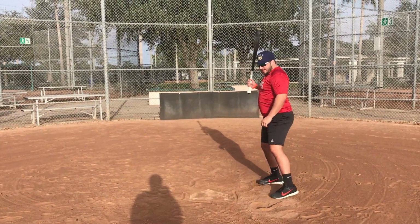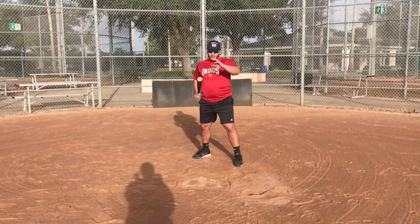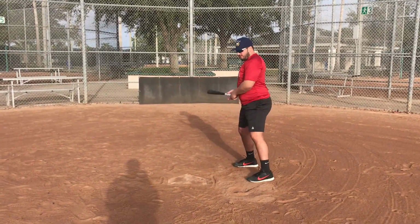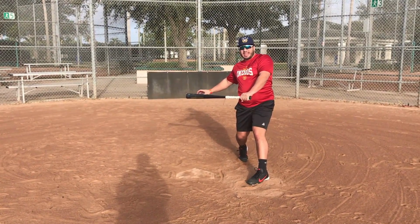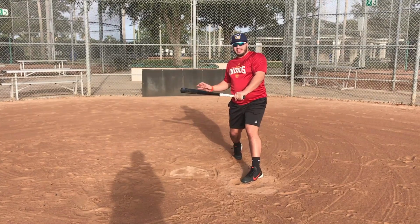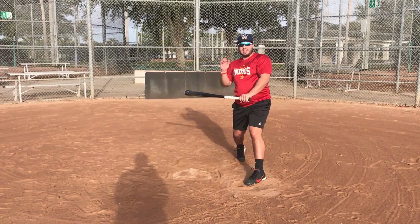Think about this. The catcher is gonna come into a forward motion. He wants to get that runner out. If you do this and you don't move at all, if you check your swing, look at the bat where it is. Automatically the bat is on the catcher's eyes. He can't see where he's gonna throw. So you create that barrier. It's a lot more difficult for the catcher to get that runner out.